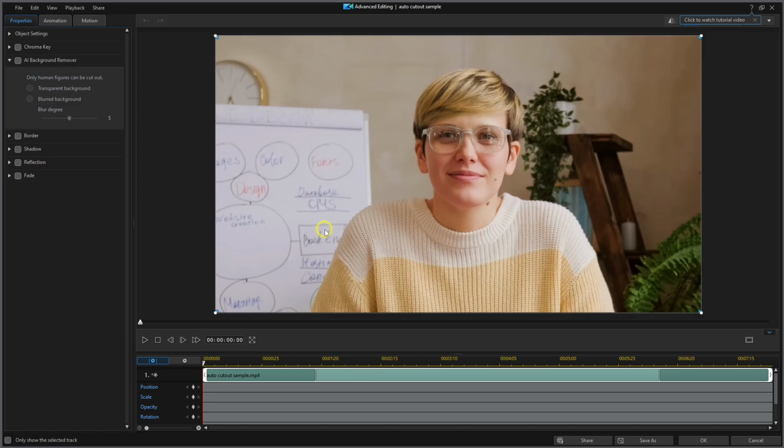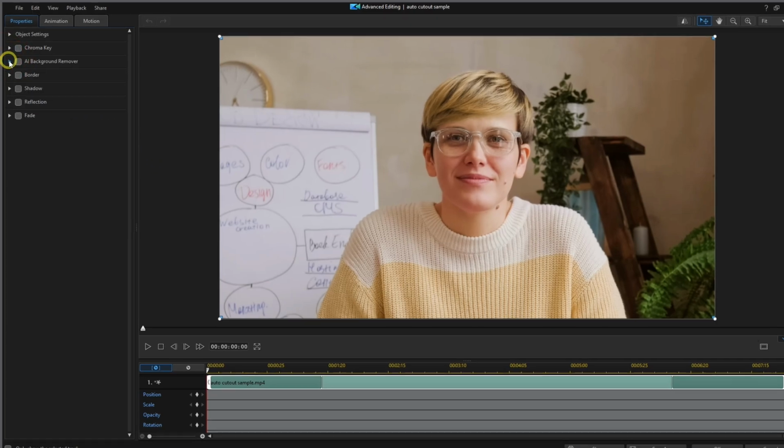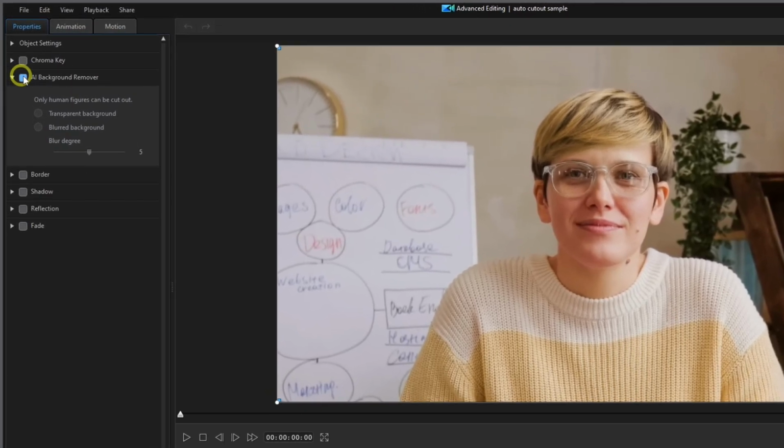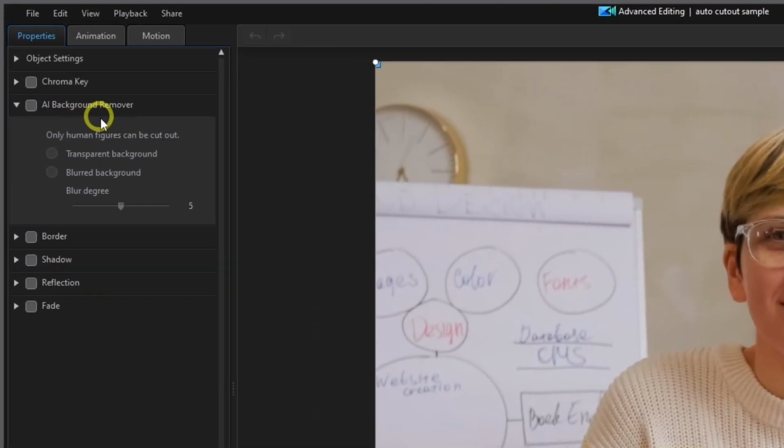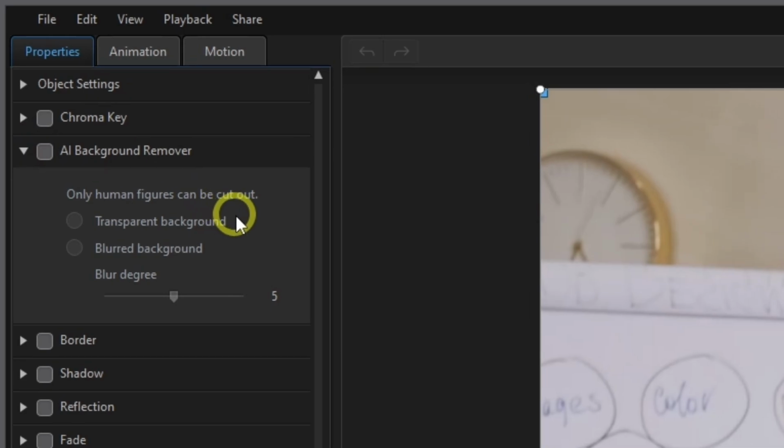Great, the Advanced Editing window opens. Click the down arrow next to the AI Background Remover choice to see what other wonderful things might be available. Whoa, what's this? The advanced options are 100% the same. There is nothing new here. Then why even have something called advanced if there are no other options?